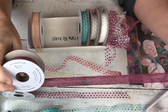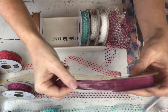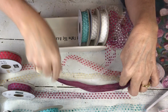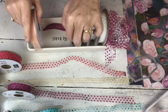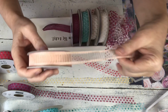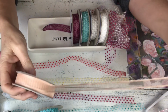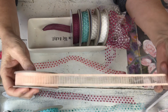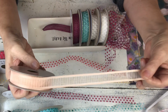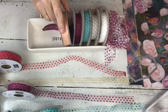So while I was dyeing ribbon, I decided to do some flax, and that's the Blackberry Flax. So there's the Blackberry tulle and the Blackberry Flax. And then just because I have it, and because it is probably going to be my new favorite, and because it's beautiful as is, it's petal pink, but it's light enough that I think you could dye it as well. This will be in the upcoming catalog, and I do have a card sitting here ready to film.